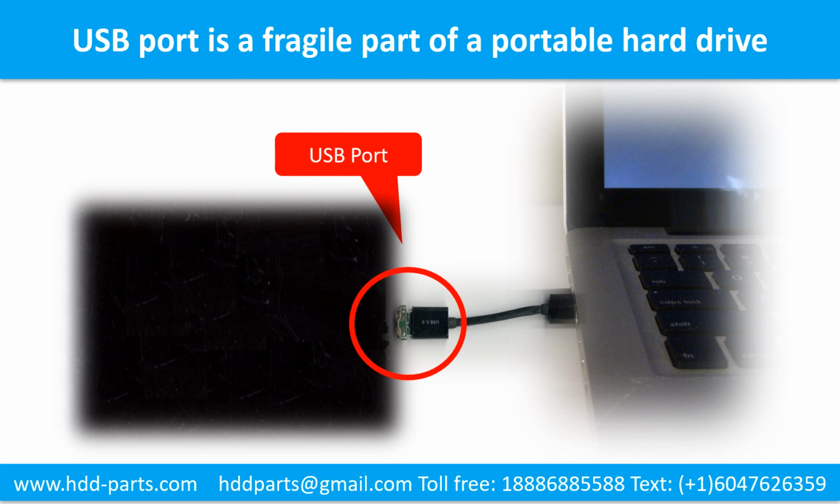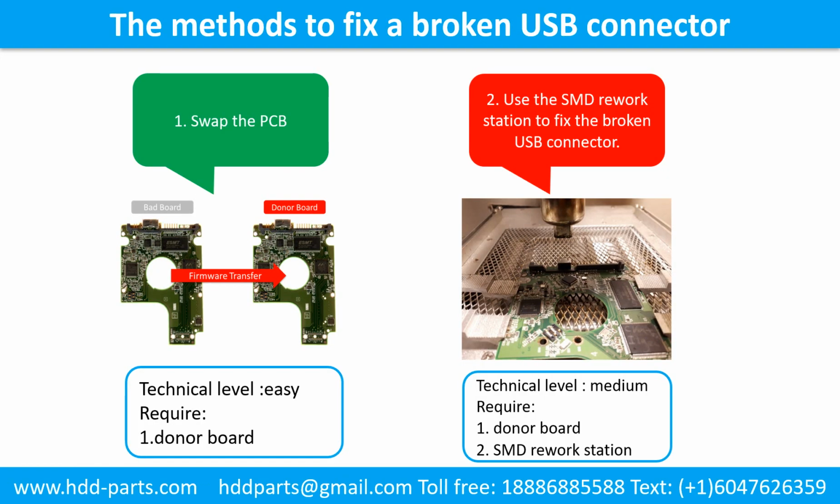Every time when you use the portable hard drive, you need to plug and unplug it. Sometimes the power connector is broken, but most of the time it's the USB port is broken, and most likely the broken part is the thin PCB board, which is inside of a portable hard drive. This picture shows the common methods to fix a broken USB connector.